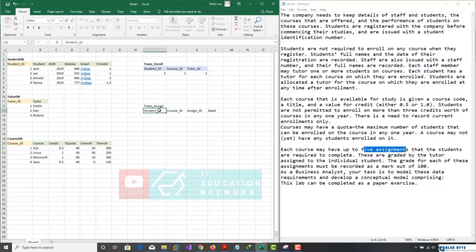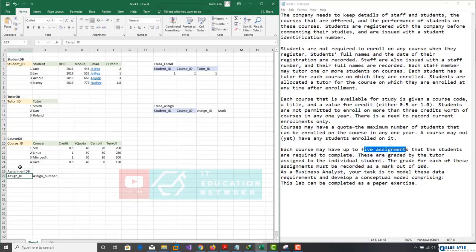Now again, these main two here, they are going to be for now a foreign keys. And this assign ID, I will get it from another table. So with the normal tables, we can create assignment database. In this database, we can do the following, the assignment ID, and we can here assignment, for example, number. And the assign ID is supposed to be primary key. Well, the assignment number is just normal field.